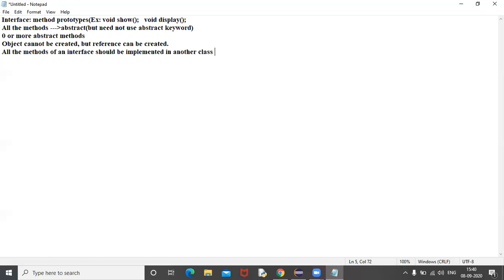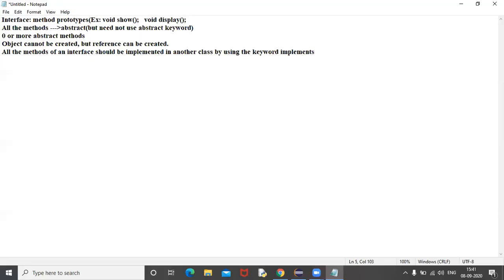So we use another class where we implement these things by using the keyword implements, just like extends.